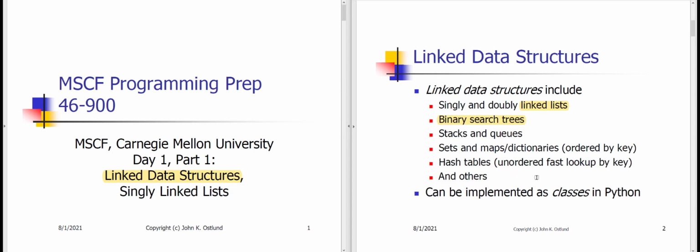That is, a graph is a collection of nodes hooked together by arcs, or in the Python case, a collection of objects hooked together by references.